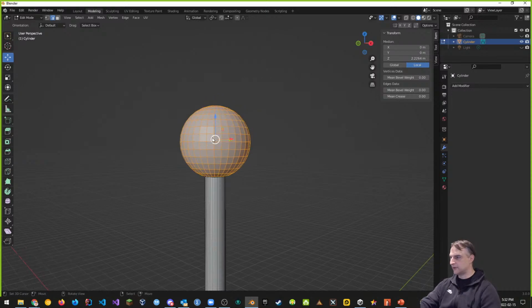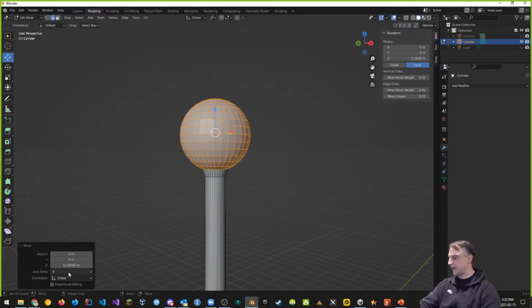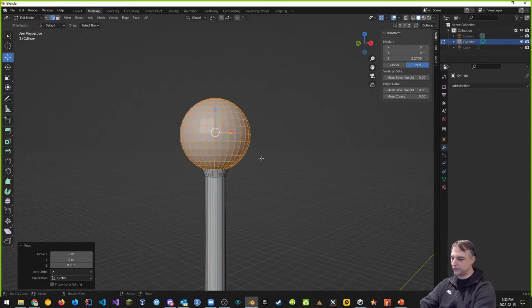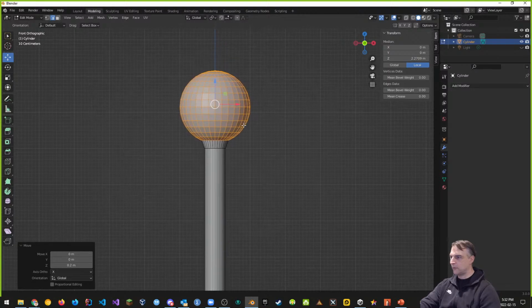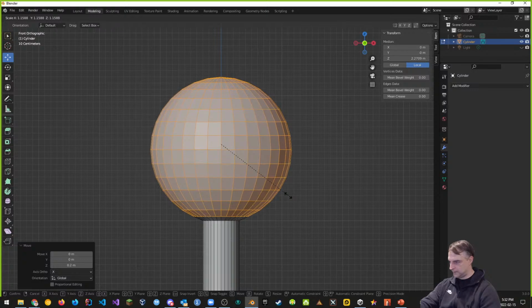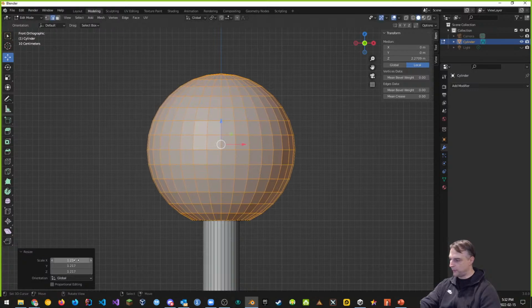So again, just to be exactly like me, if you want to follow, I'm going to move this up some amount, let's say about there. And I moved it up about, let's say 0.18946, we'll say 0.2, just to make it as even as we can anyway. And then we're going to scale the whole thing. And let's undo that actually, and let's go into front mode so I can get a more accurate picture of this. I want to scale until I'm about right there, which is about 1.2, I would say.